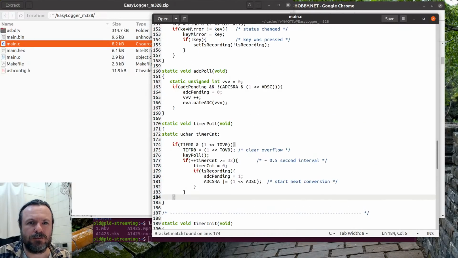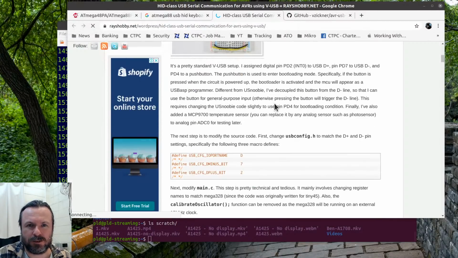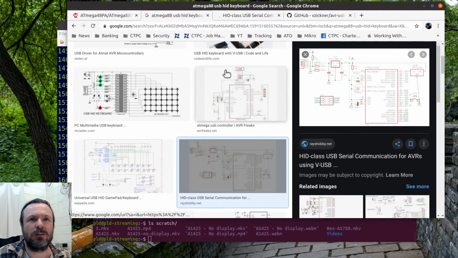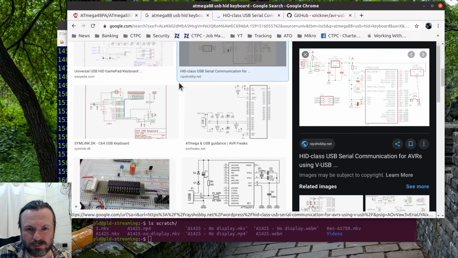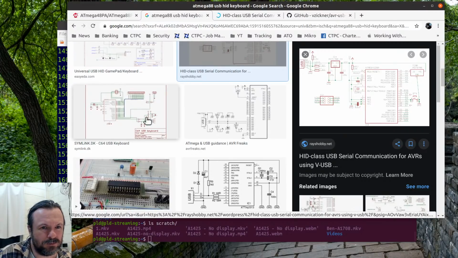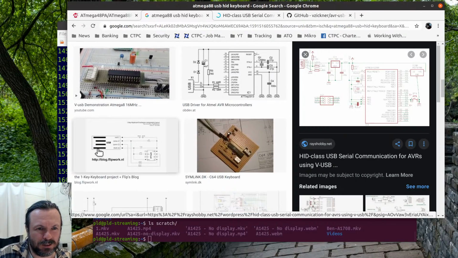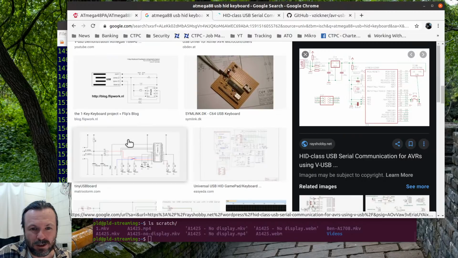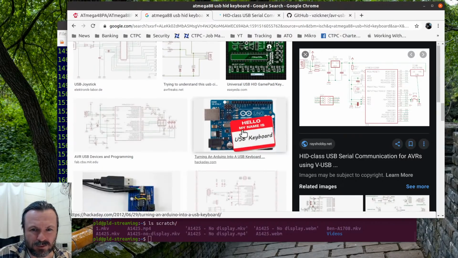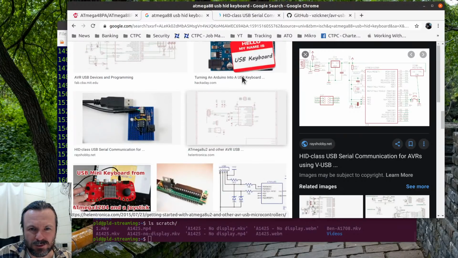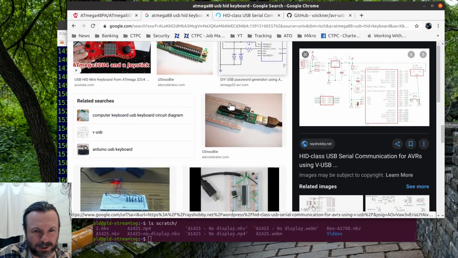They're using a different... Okay, it's going to be just as much drama modifying their code because they've got a very different setup still. And these pictures are not very good. 2313, Mega 8. Like I said, clearly I must have done it sometime in the past. Mega 8. I love it when you search for Mega 88 and it still gives you Mega 8.